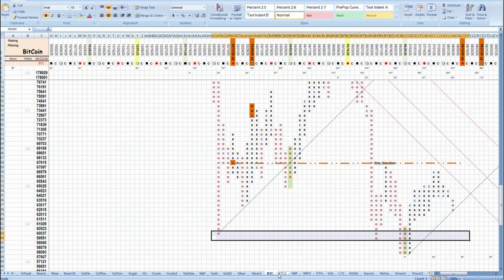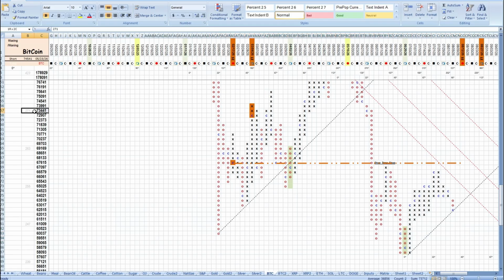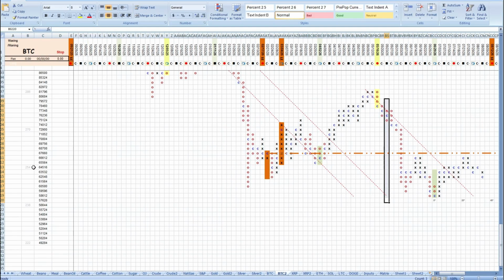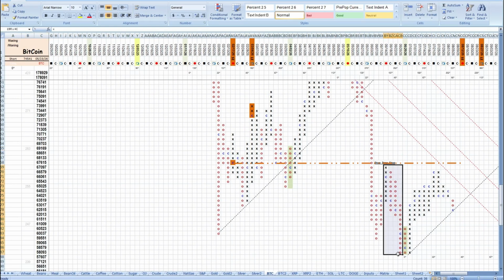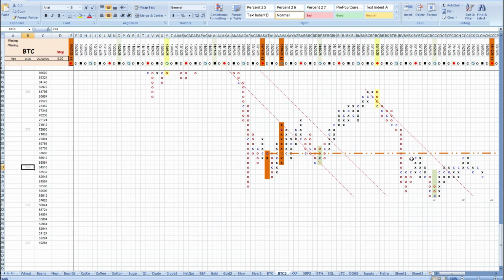Now this is, I called it Bitcoin 2. Same thing, it's just a different speed. This one was an 8 by 1 basically. This will be a 16 by 1. So I kind of have these highlighted, the squares, right? That's 8 squares apart. This one is 16 squares apart. From this high to this low is 14, so it'll be half of that. From this high to this low is 9, almost. So again, it's half. Everything I keep mathematical.